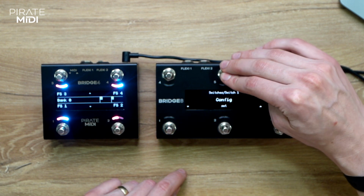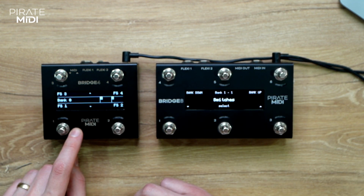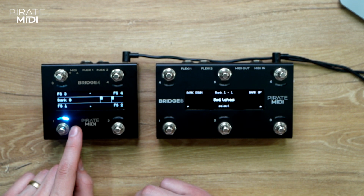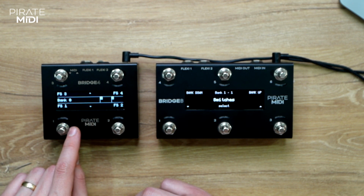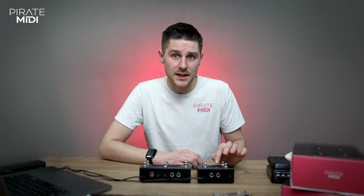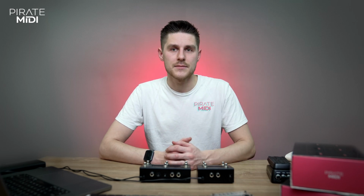So I'll show you what that looks like here. So I've set on the Bridge 4 here, I've set switch 1 to double tap toggle. So if I double tap, that will send the secondary toggle on message. If I double tap again, that will send the secondary toggle off message. Whereas if I had it in double tap momentary, it would momentarily light up the secondary LED and it would send the double tap message stack.